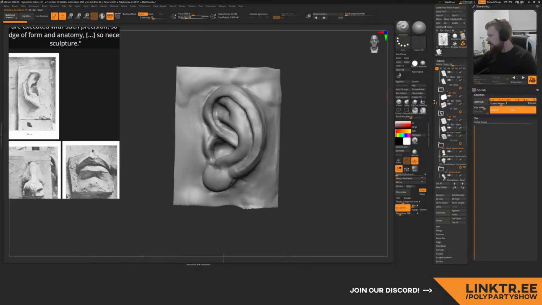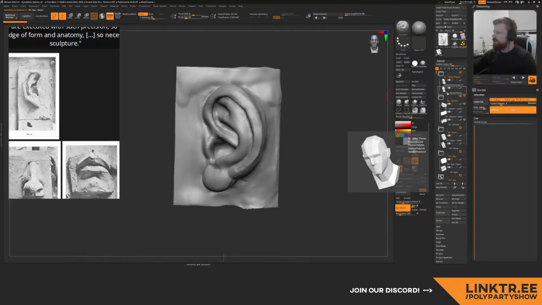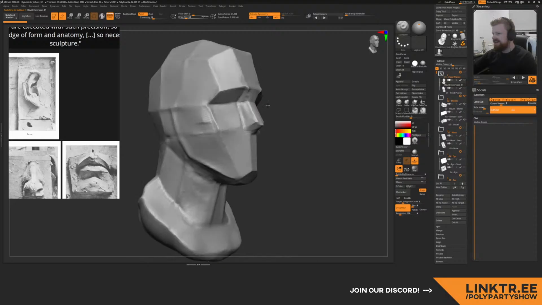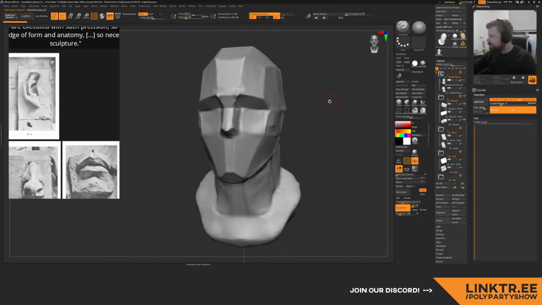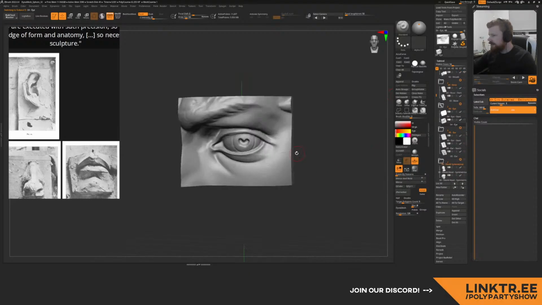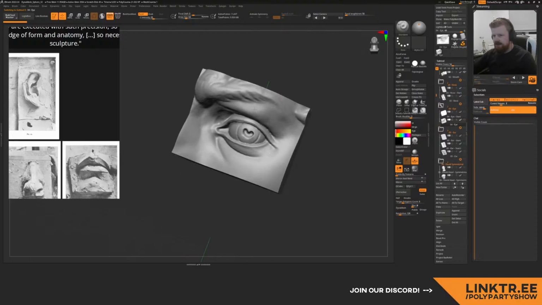And at the very end we tried to spend a couple minutes to create some of the planes of the face. So now let's go and try to recreate the eye.